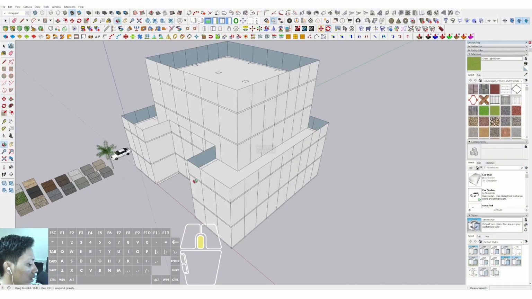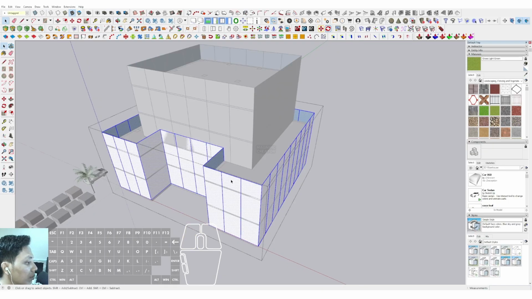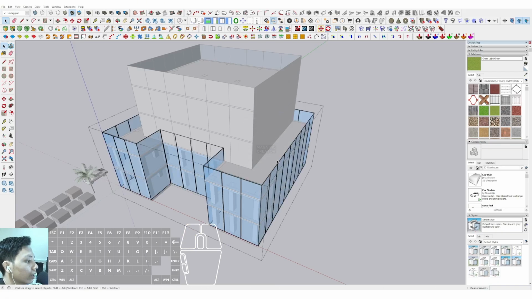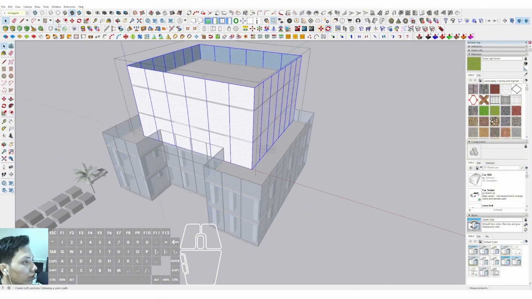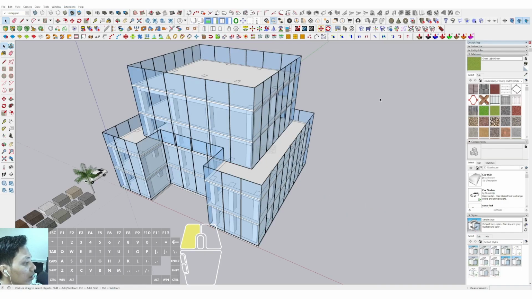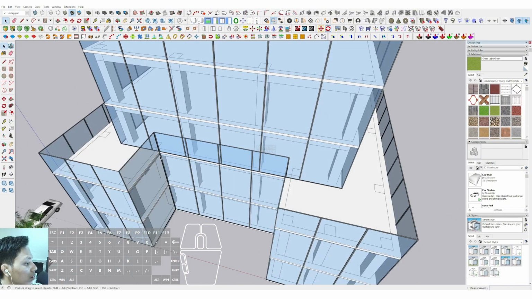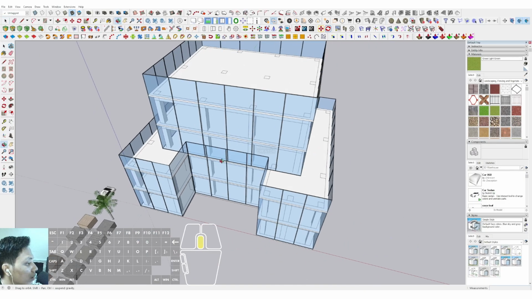And then now we can triple click all of this, and then we can select extension and lattice maker, and we can select a glass in here, select the gray in here and select OK. Okay, now we can just wait for the calculation. And also this one, we can select extension, lattice maker, and gray glass, and then it's done. But anyway, we have to be concerned about this position.